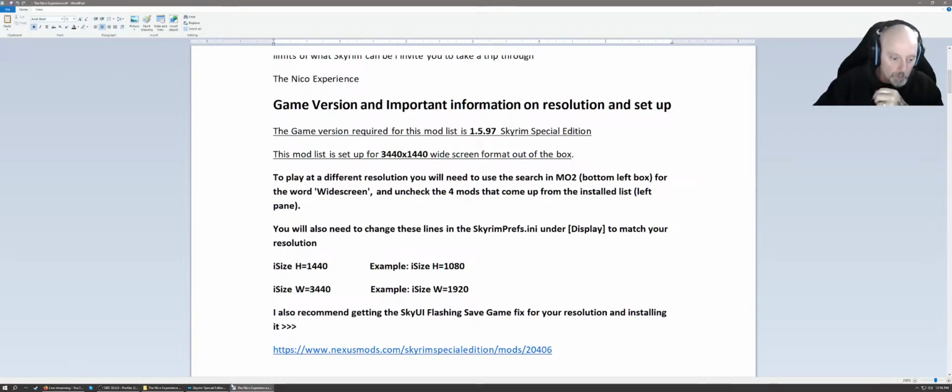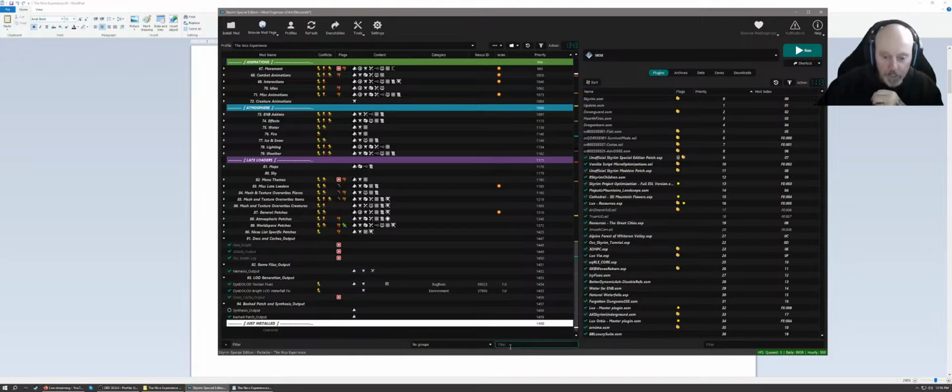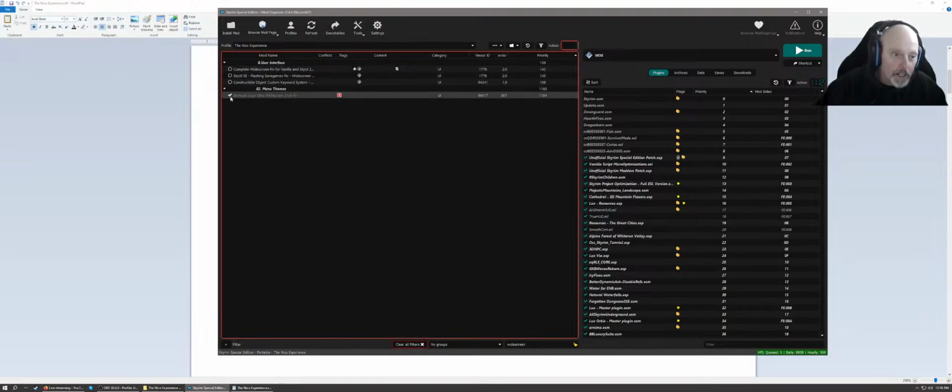So we're just going to run through this like we just installed it, right? We're searching for widescreen. All right, and we want to get rid of whatever comes up here for widescreen. So we're going to get rid of that, get rid of that, get rid of that, and get rid of that. Those are the 4 mods for widescreen. So we're going to get rid of all of those.